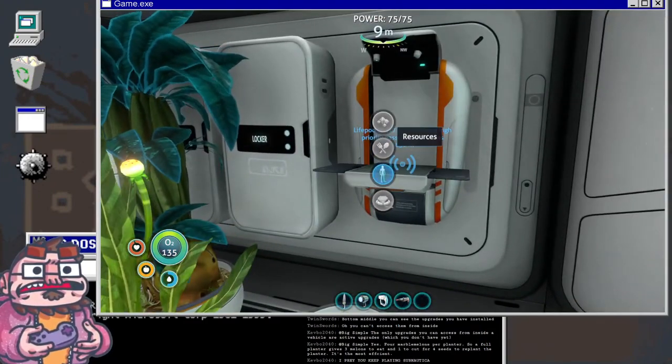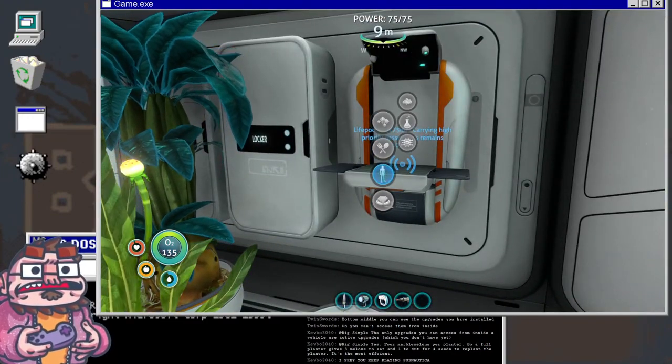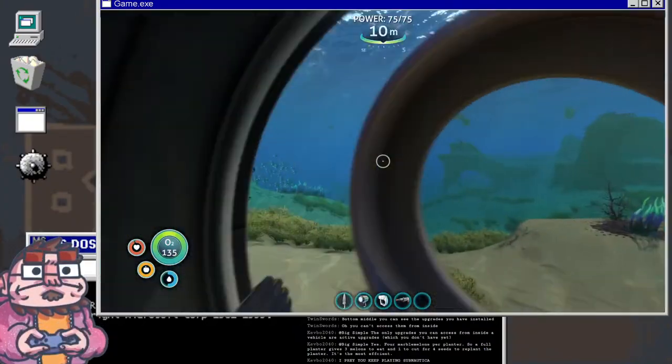Okay, let's make the modification station. I should be able to do so. Oh, wait a minute. Most of my stuff is actually in the Seamoth.